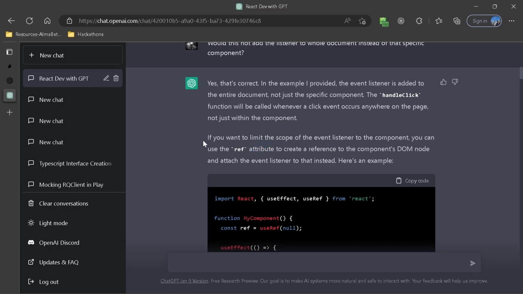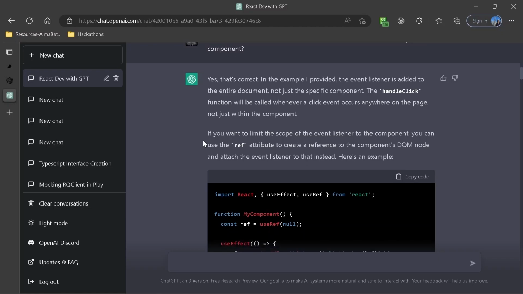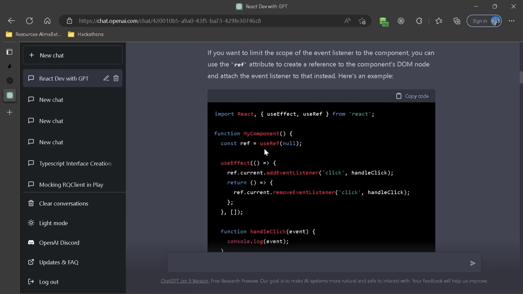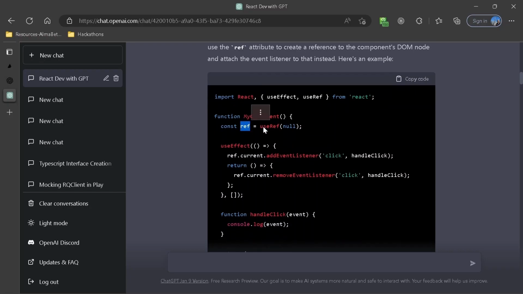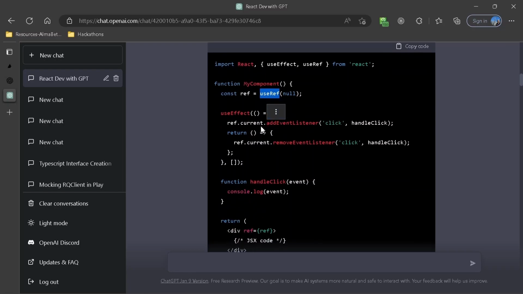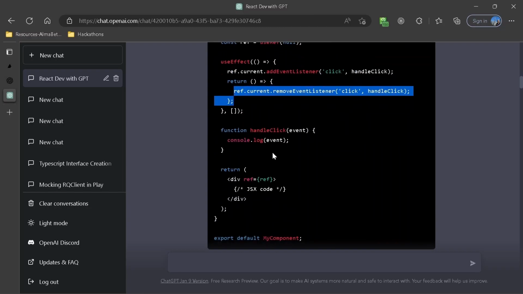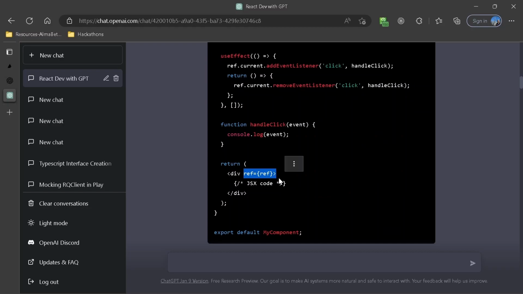I mean, this is something that I would very, very much appreciate about ChatGPT compared to all other AI programming tools. So here it says that you do the import and then you create a reference using the useRef hook. I hope you are familiar with the useRef hook. In very simple terms, it keeps a reference of the component that you want to track. Here you can see that we are using useEffect, and once the component mounts, it's adding a click event listener, and once it unmounts, it's removing that. Then handleClick is like this, and it is adding this reference so that it can keep track of it.